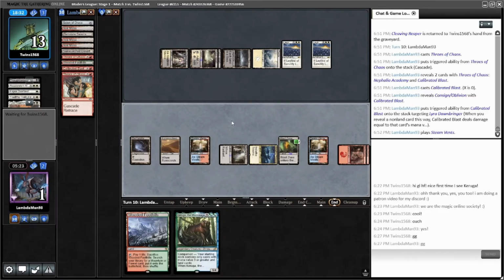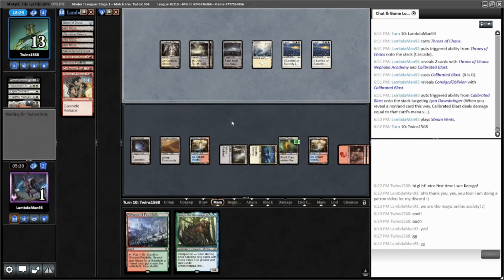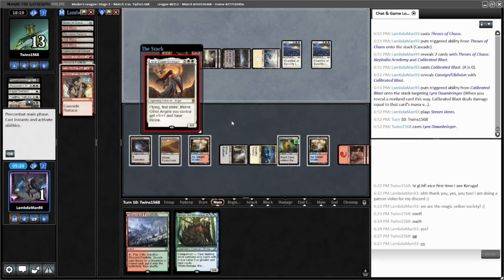Yes, this will make it possible for us to win the game. 1, 2, 3. We will have enough to flash back a Calibrated Blast, or just do a Throes of Chaos. And I believe this Berserker, is this Berserker 5 mana? I think it is. Oh wait, no, no, no.